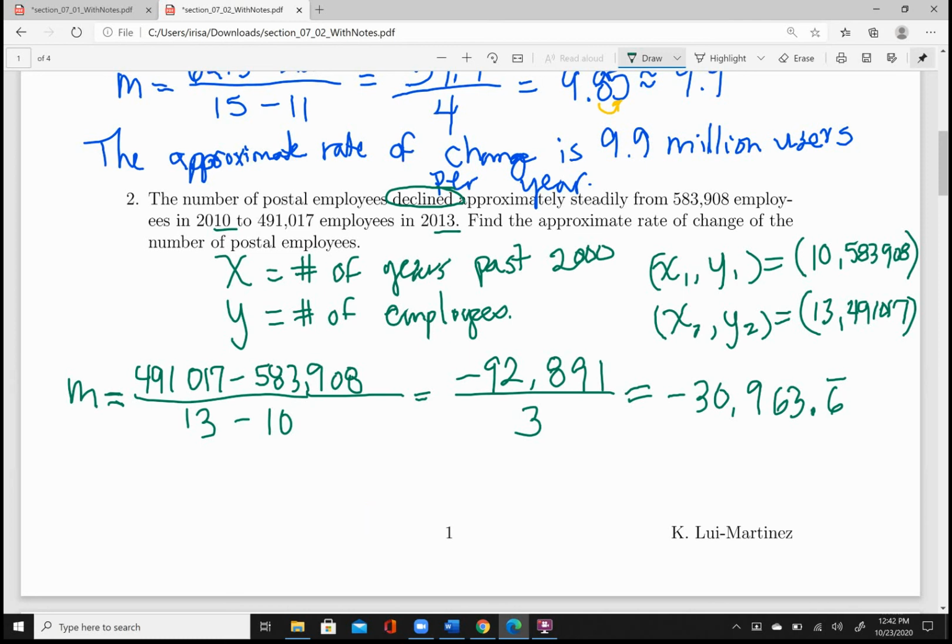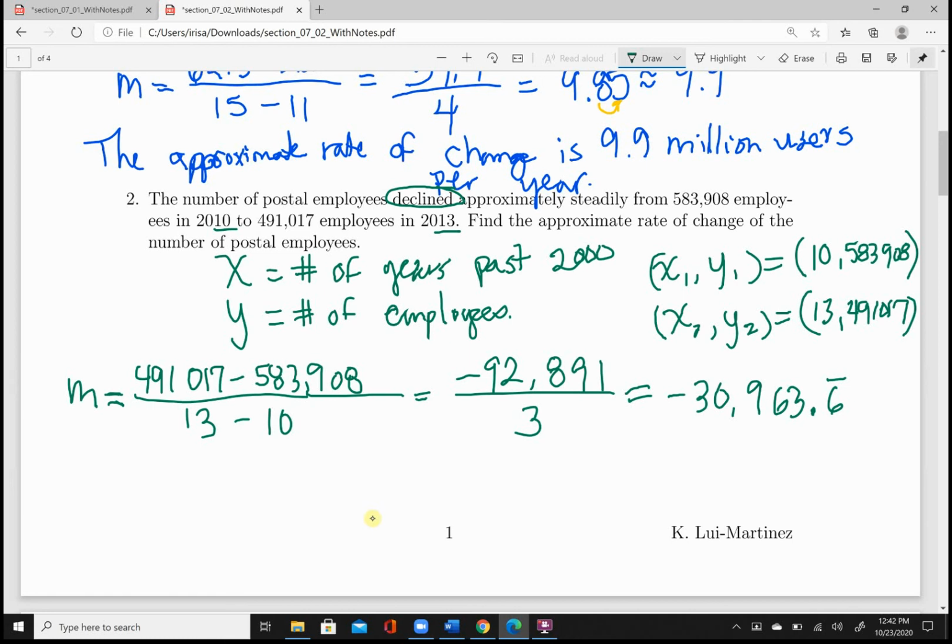Okay, so then that means that with this hard calculation here, we're going to modify it ever so slightly to take into account the context of the problem. We are finding that the calculation yields a fraction of 2/3 or 0.6s forever, right? But we're talking about people here with this rate of change. It's postal employees per year. How are they decreasing? So we're not going to talk about 2/3 of a person. That doesn't make any sense, even in terms of a rate of change. We need to round it to the nearest whole person.